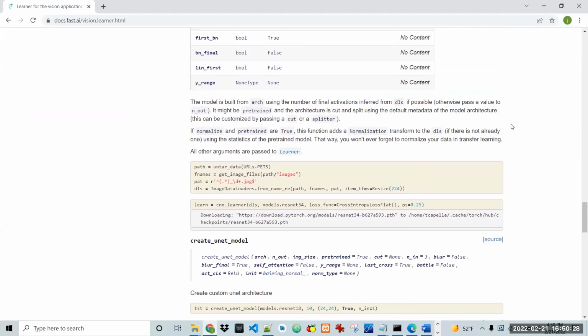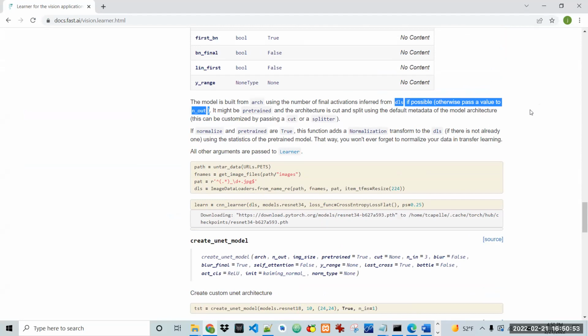Well, that's the issue. Using the number of final activations inferred from DLS. Is there a way to print the shape or something of DLS for both and then just compare them that way?